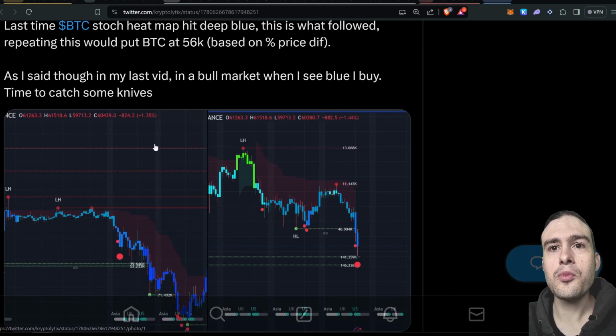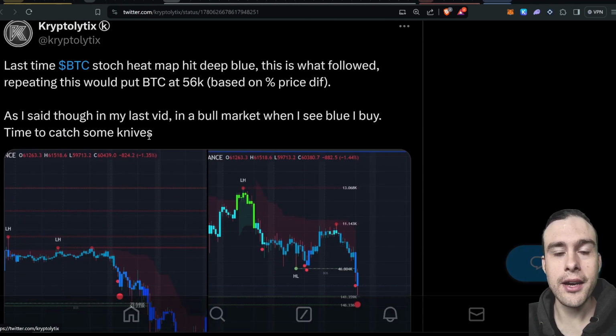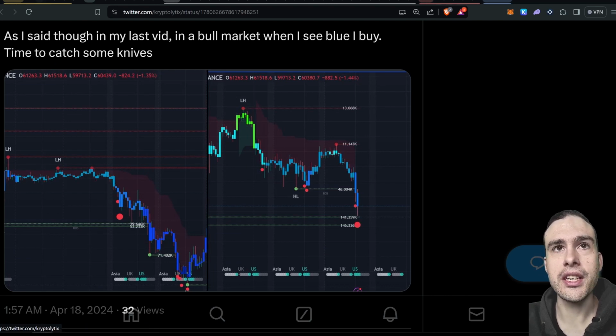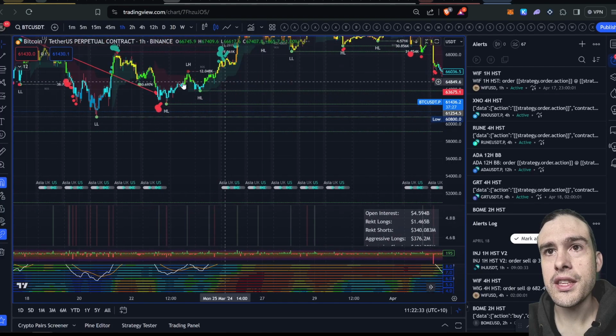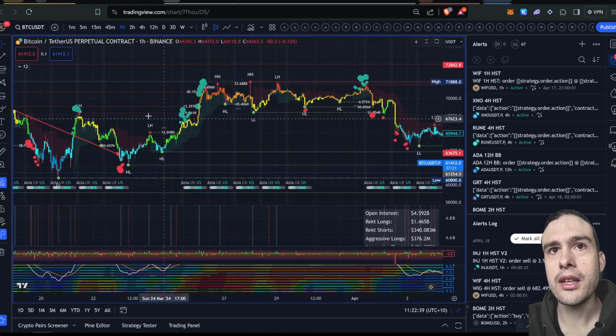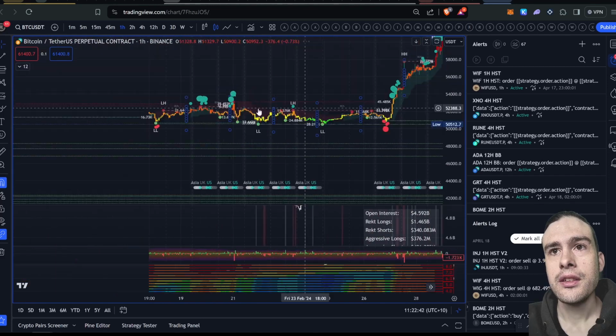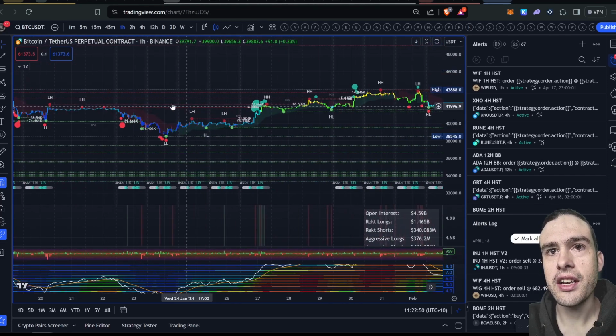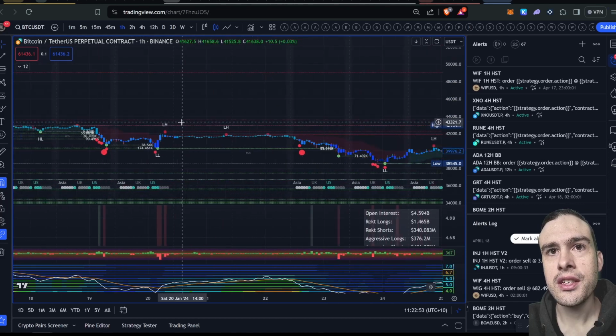So last time we saw the stochastic heat map on the 1 hour chart on Bitcoin at this sort of color. So this is the deep blue that we have not actually seen since earlier this year. And you can see we didn't even get that color. Yeah, so this is a very deep blue, right? We didn't even get that color here on this correction there. It was before we started that huge move to the upside, which was in Jan at the start of the year, right? So that's the last time we saw this kind of blue.